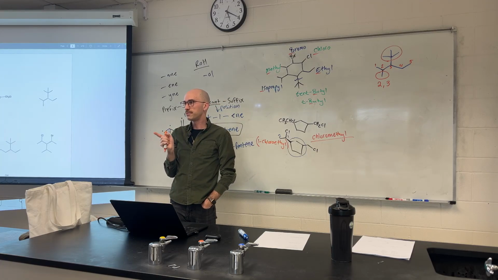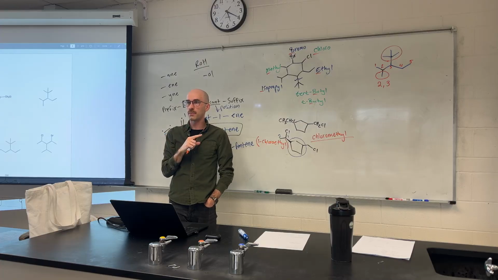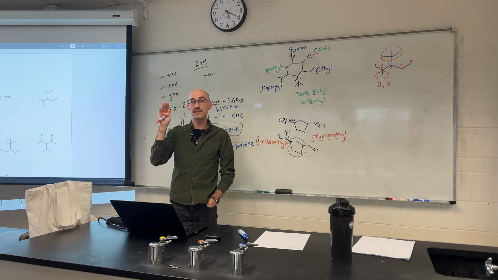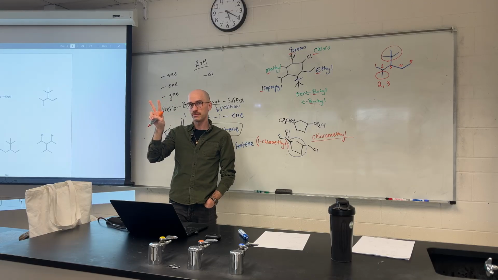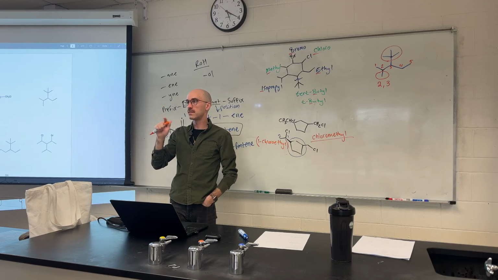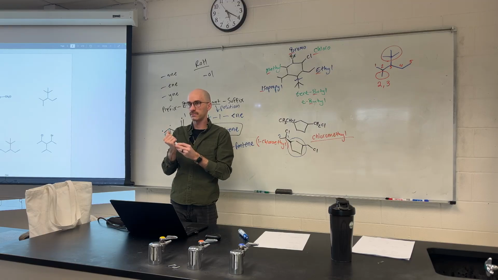So I want you to find another way to number this that maximizes the number of substituents. There are ways that I can get more than just methyl and tert-butyl. Take 5 minutes, work with the people next to you, and find the numbering that maximizes the number of locants.